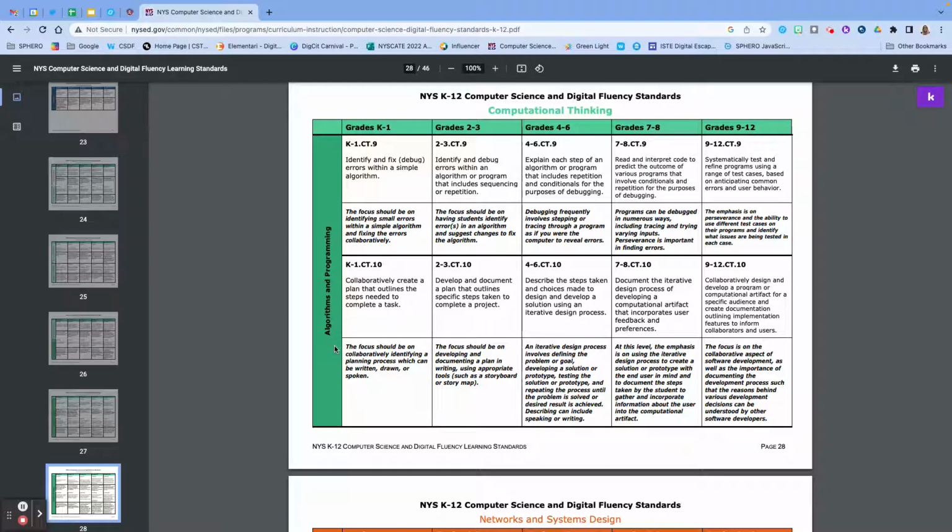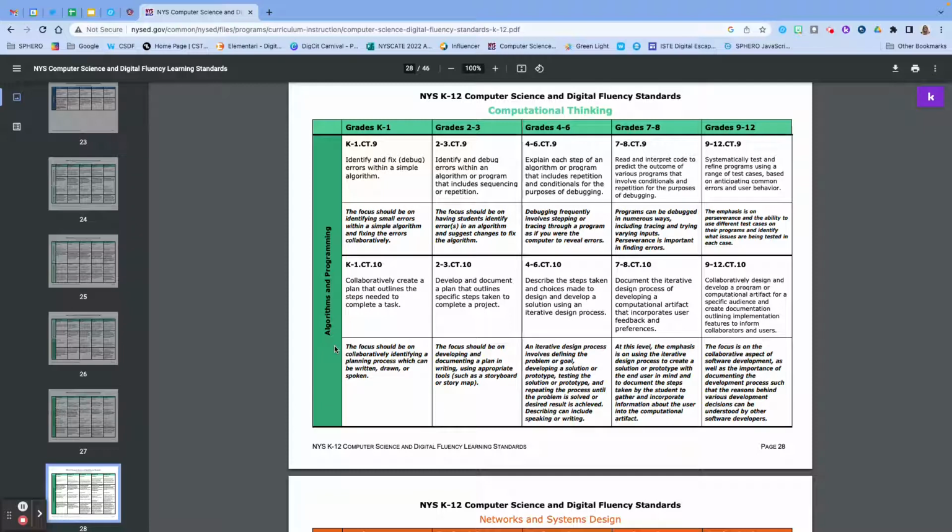So these computational thinking standards really do fit very well into many of our classes that we already teach, such as PE. You could talk about it in art, you could talk about it in math, science, and absolutely in English and social studies. So you're going to find that as we dive into some examples, some of these parts you already do, but you may not use it with this language, or you might have to go a little bit more in depth in order for you to really hit the computational thinking standards.